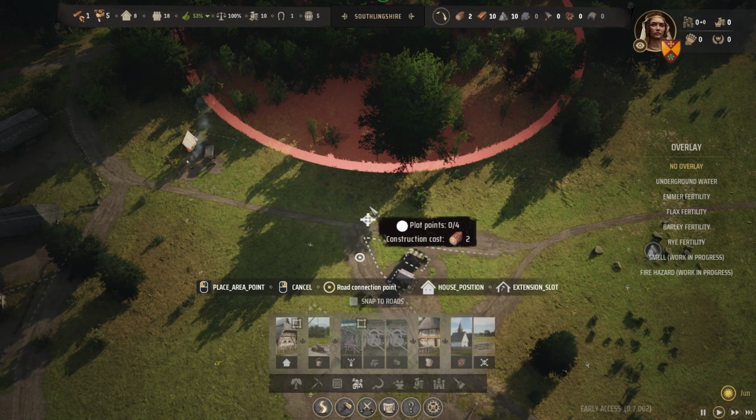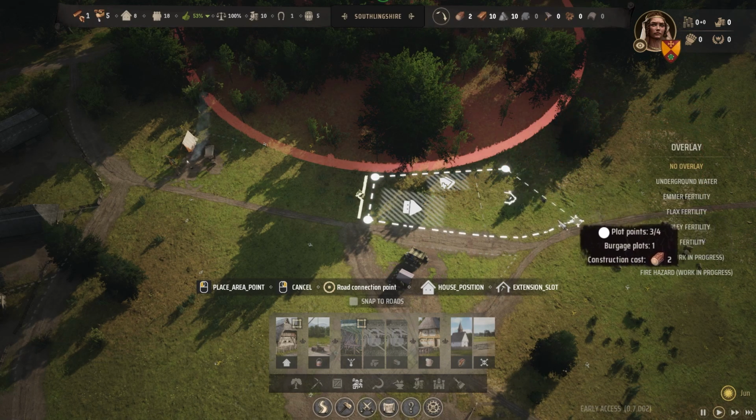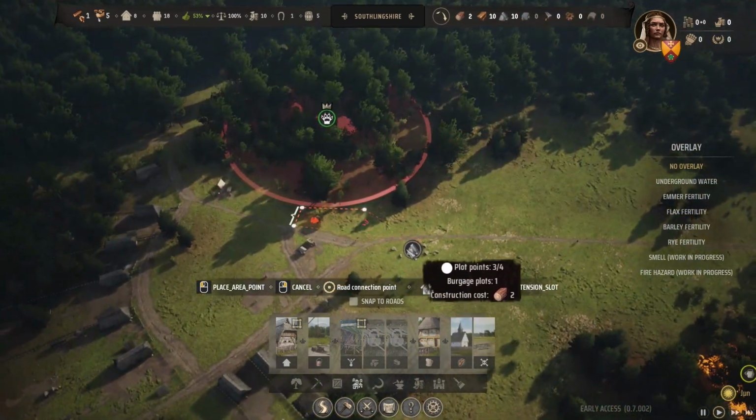You know, it works. We can get a narrow burgage. I'm just a little nervous about doing that. That's a very small burgage. And what if it moves them? What if it moves the people?